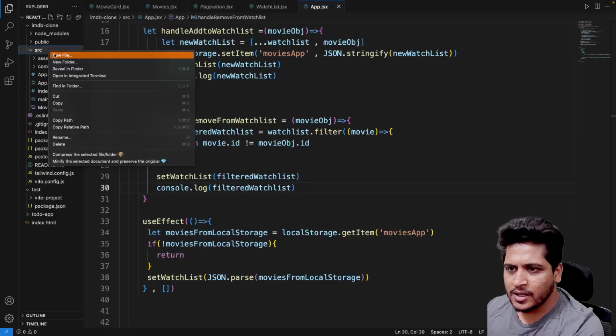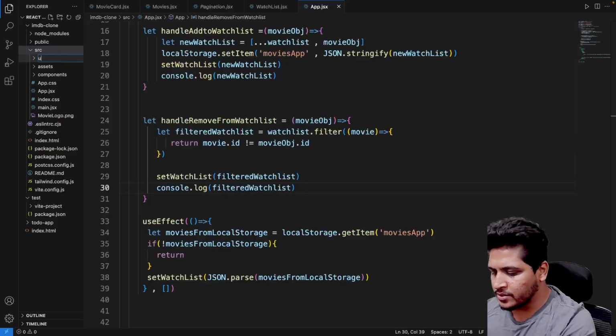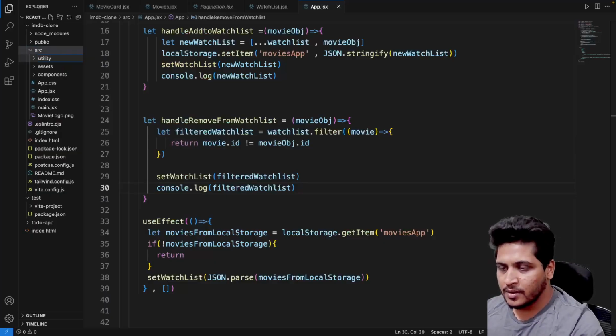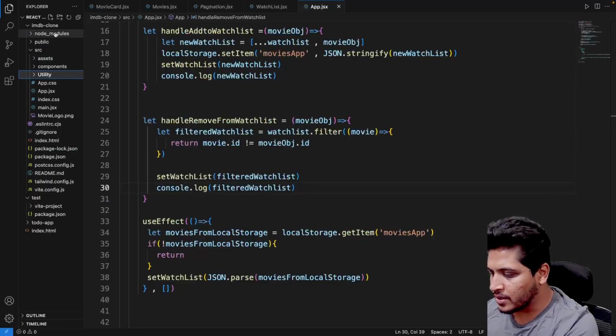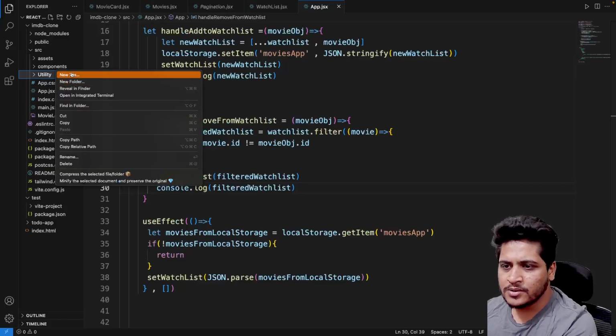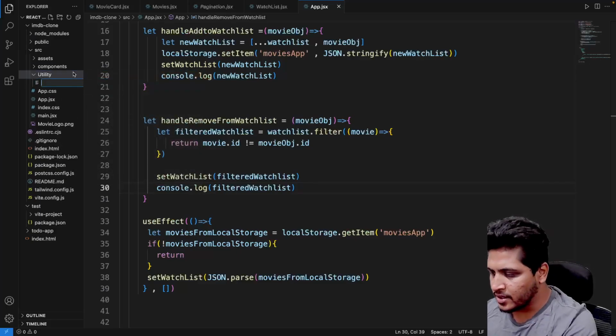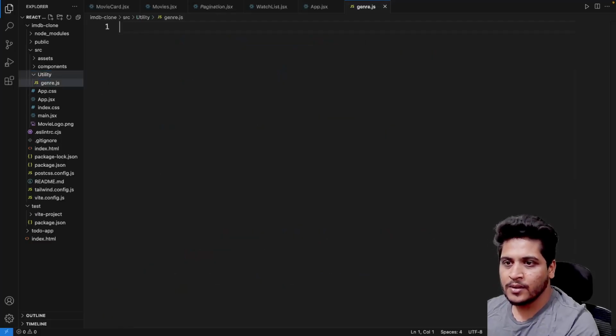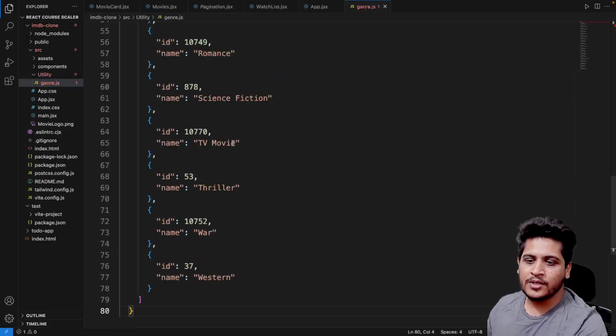And inside this I'll store a JS file. Let's create a new file and I'll say genre.js. And let's copy all of this JSON data.